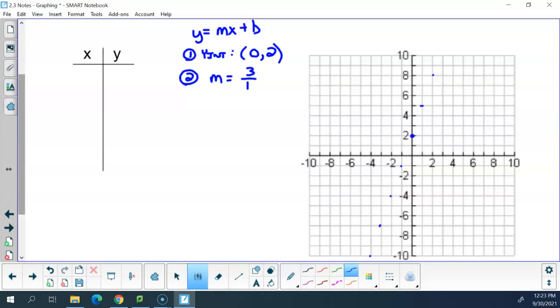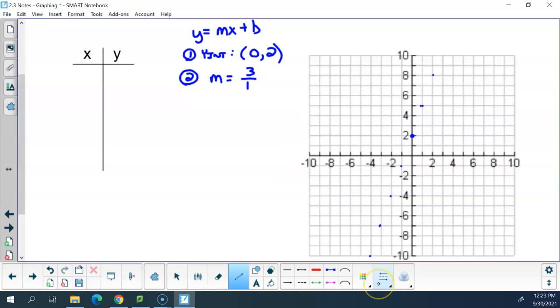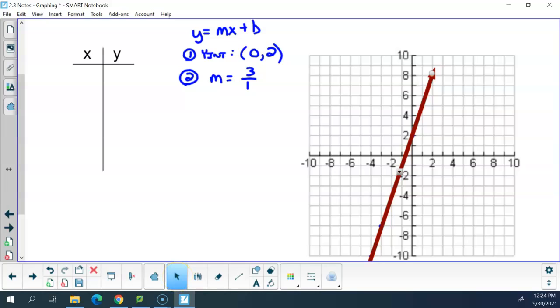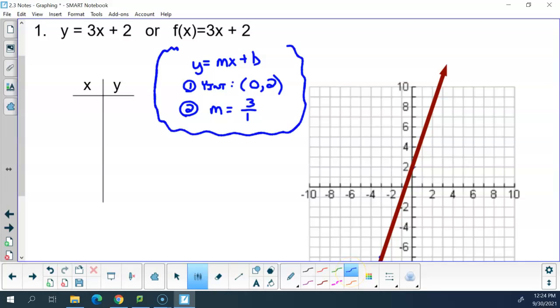Then here's where we utilize something that is straight. And we slide that, or we draw that all the way across our graph. We don't just go a little teeny tiny bit, we go all the way across. So that is method number one, the y equals mx plus b method.